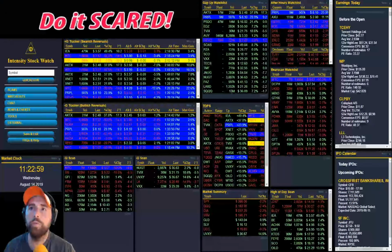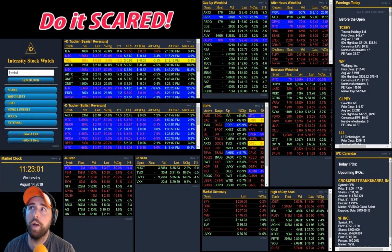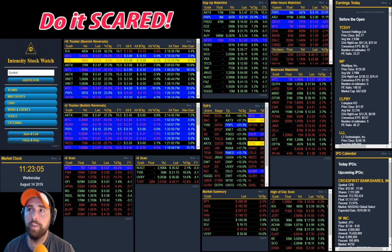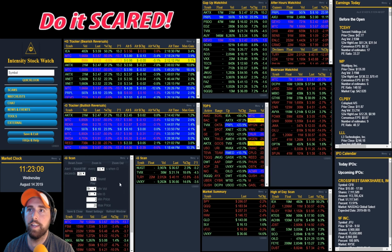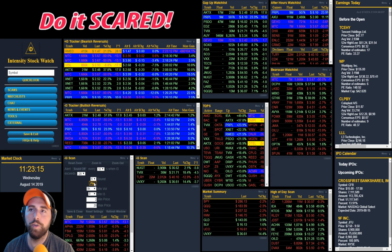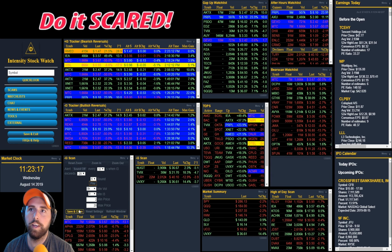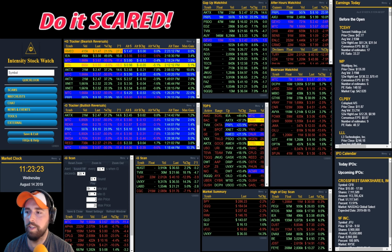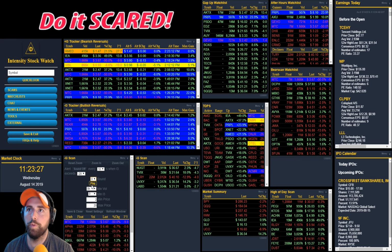All right, so moving over to the actual monitor I have set up for the rest of my scans. As you can see right here, I have the minus i3 scans set up, and I have them set up the exact same way. I do have the sound turned off, but that's just for video recording purposes. When an alert is going off, that's the sound you'll hear for that. You can't see it, but there's a sound you would hear for the plus i3, and there's a bunch of different sounds. We can just roll through those real quick.